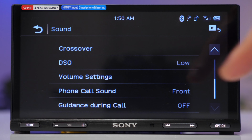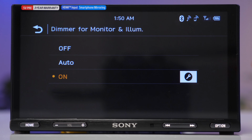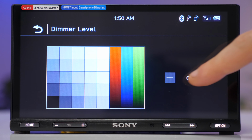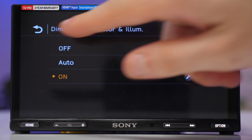Moving on to the visual, we have wallpaper, and we have 5 wallpapers to choose from, but also you can upload your own from any USB device as long as you have the wallpaper files on it. Dimmer and illumination will let you turn off the dimmer, or actually adjust the brightness as well, which goes all the way to -5. That's good for driving on darker roads. You can decrease the brightness so that way it won't bother you.